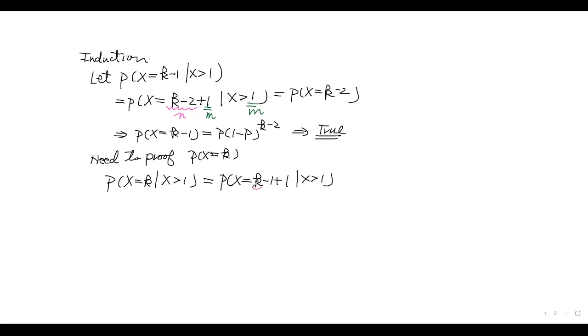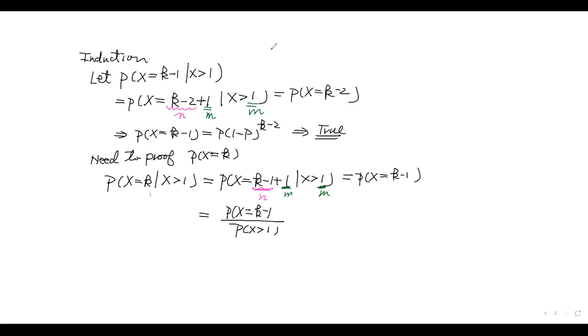So what is my n here? This is my n, right? And what is my m here? This is my m. And because this is given, I know, because it's memoryless, what is this going to give? This is equal to x equal to k minus 1 here, right? So this is from what we were just given, the memorylessness. Okay, so now this one here, I can use the conditional probability.